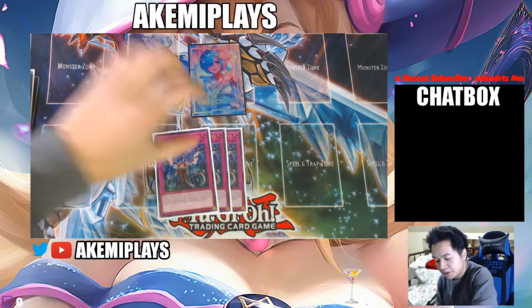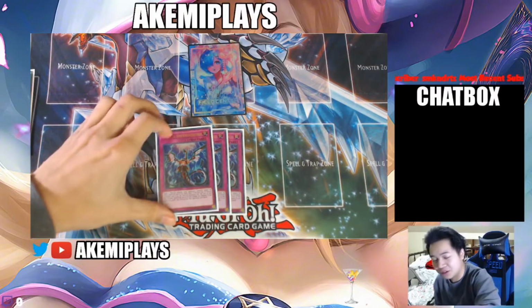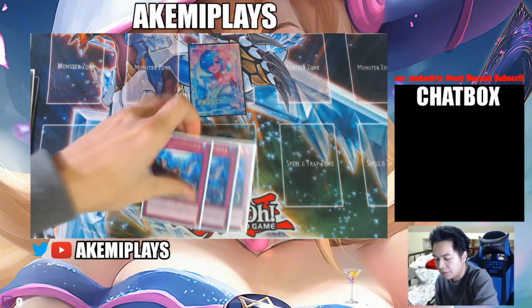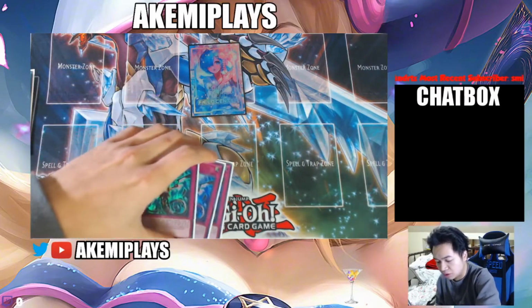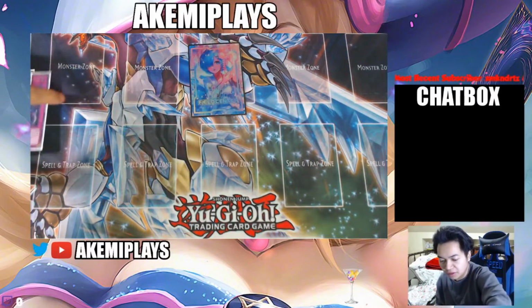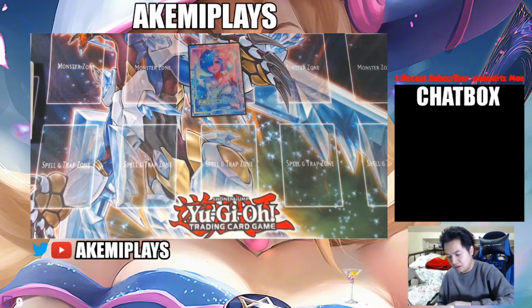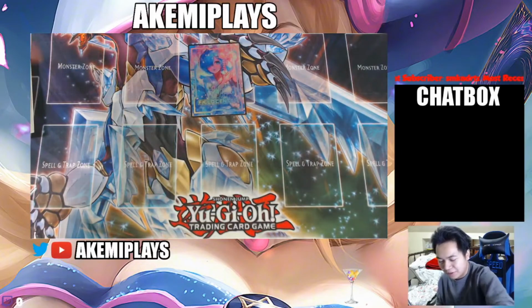3 Infinite Impermanence. For anybody that still plays the Vanity Fiend engine, it kind of really does hurt. So you want to just drop this at someone. If they have any monster floodgates like Inspector Border, you can just drop it on them. So it's a really good option to go to. Best card in the format in my opinion still. 1 Red Reboot, sadly. Only get 1. It's really sad because everybody played 3.